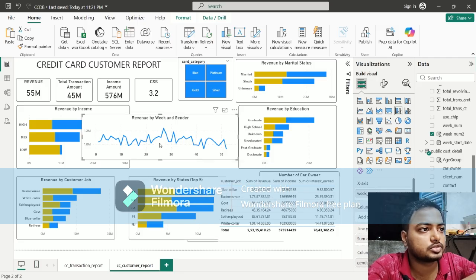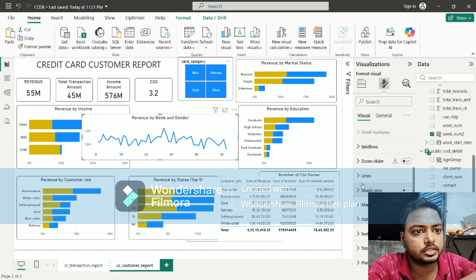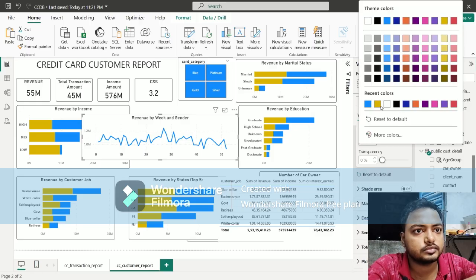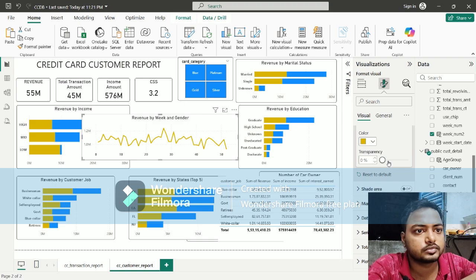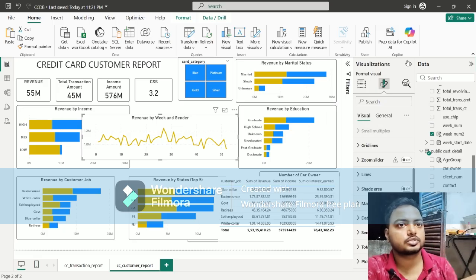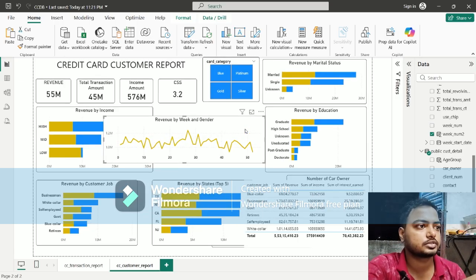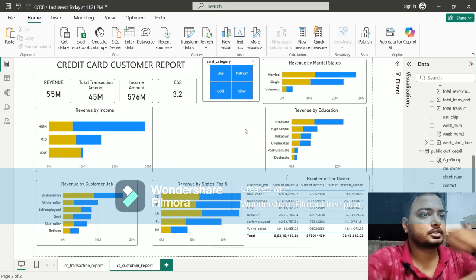Okay, so the same file has been taken. So let me change the color. It's not showing the... Let me delete this first.